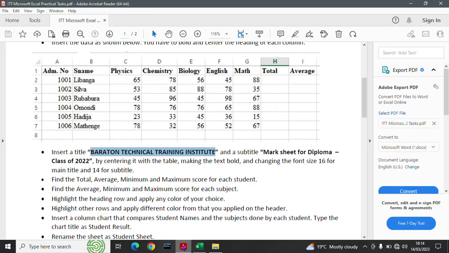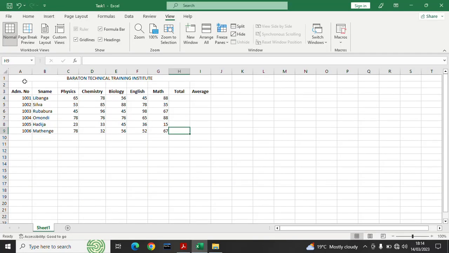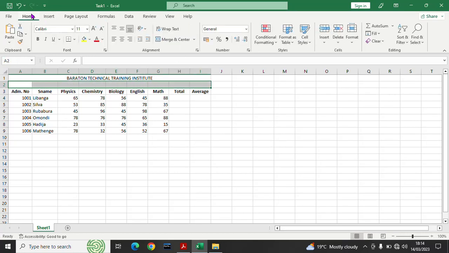So we were asked to do that, and we have done that. So we need to do the same with the mark sheet for diploma class of 2022. So we need to merge the cells below here up to there. You go to home and merge and center.